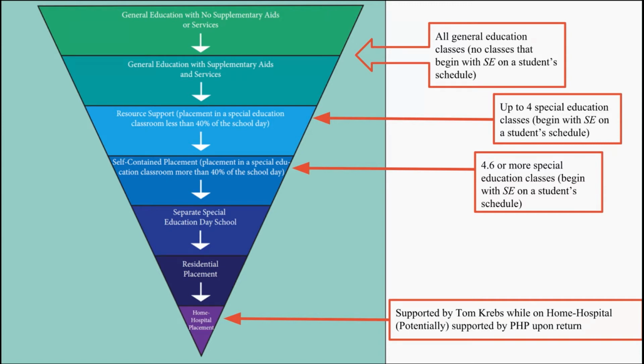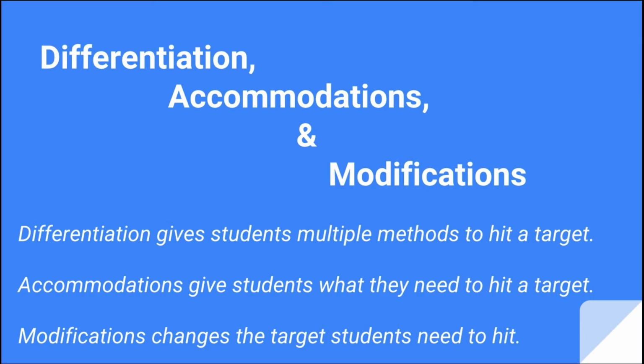Previously, within the building, we referred to programs such as Resource, IP or Instructional Program, IPSC or Instructional Program Self-Contained, and the ARC or Adolescence Reaching Capabilities. Over the past few years, we have worked to remove program labels within our building, thus allowing increased focus on developing placement based on the individual student, not a program, and removing additional labels placed on a student who receives special education services. The next topic we will cover is the difference between modifications, accommodations, and differentiation.